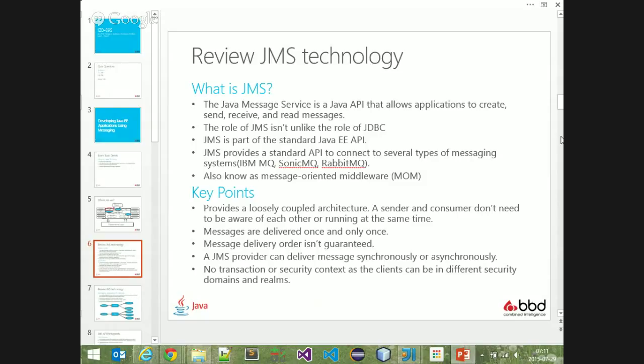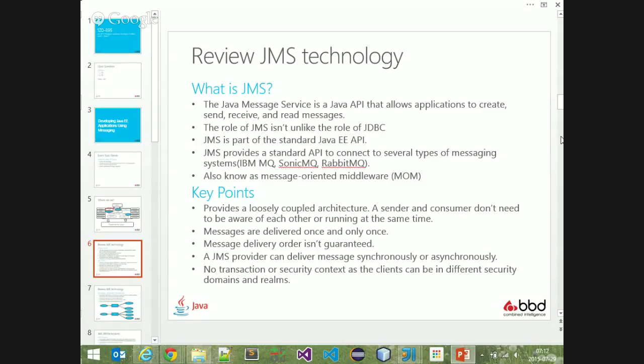So the key point around messaging, and why you'd want to look at doing something like it, is that it creates a loosely coupled architecture. With the normal singleton beans and session beans, you actually need to have an instance of that bean or a proxy to it, you need to know about that bean, and it needs to be a Java bean. It can't be something else. With messaging technology, it can be a completely different application. You don't have to have any idea who's consuming it or where you're getting your message from. It can be a different technology, as long as something on the other side can either read from an MQ or write to an MQ, and that's all you need.